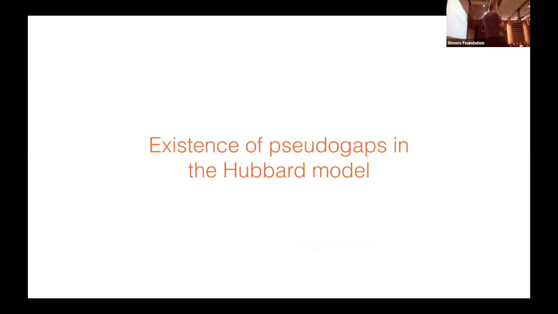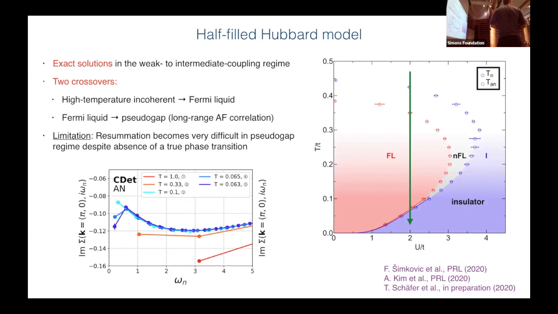Okay, now I'll turn to results and try to convey a couple of messages that I hope are quite general and are things that I think are more or less established now for the Hubbard model. The first thing is that I'll try to show you that I think we have evidence that there are pseudogaps in the Hubbard model. There are different situations, and this is more to give you an idea of what we can do today with diagrammatic Monte Carlo.